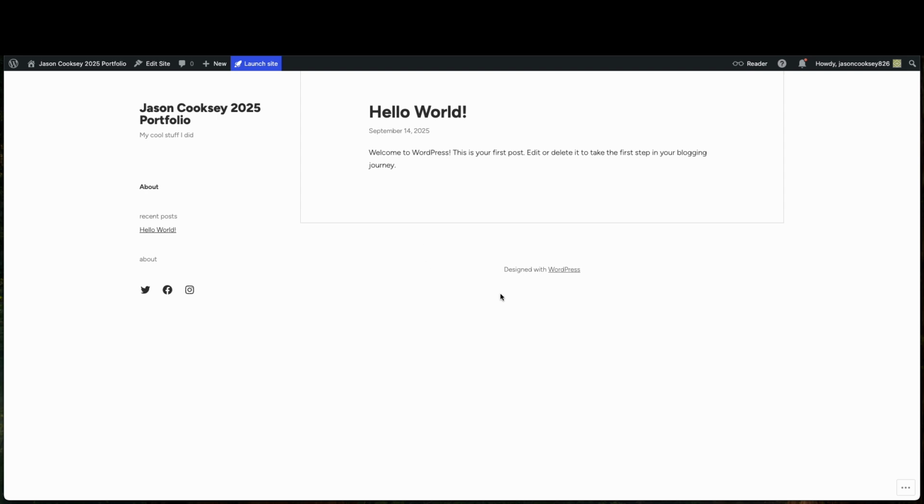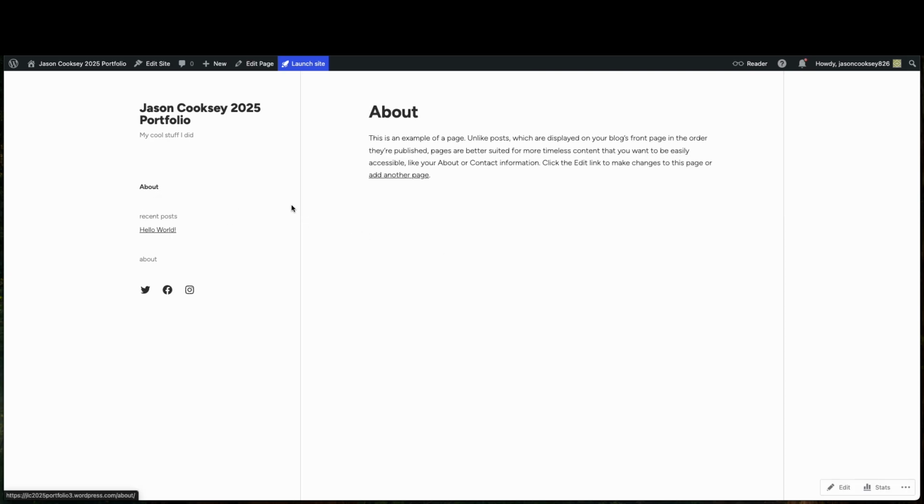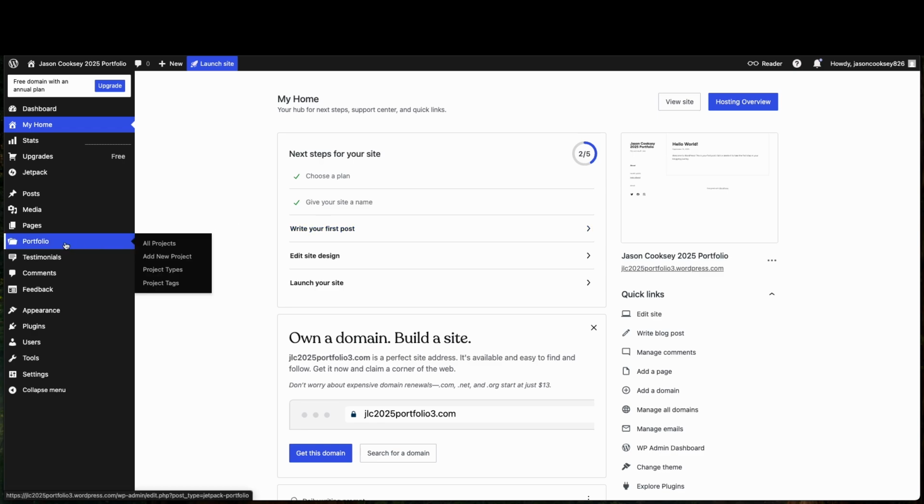But if we want to actually have a web page as our home page, we need to first create that page, and then in our settings tell WordPress to not show the posts, but to show the index page or whatever page we want to use for the home page. Then it won't cycle through and pull up all the posts and show them on the home page. It will actually just show a different page, a page that you've created. But right now, all we have is the About page. If I click on About, it's just the sample content. It's important to understand the distinction between pages, posts, and then portfolio and testimonials.